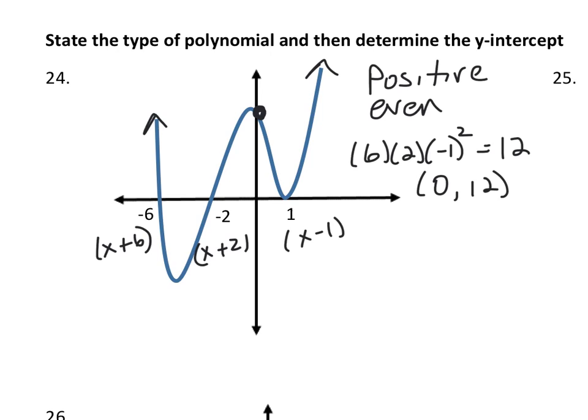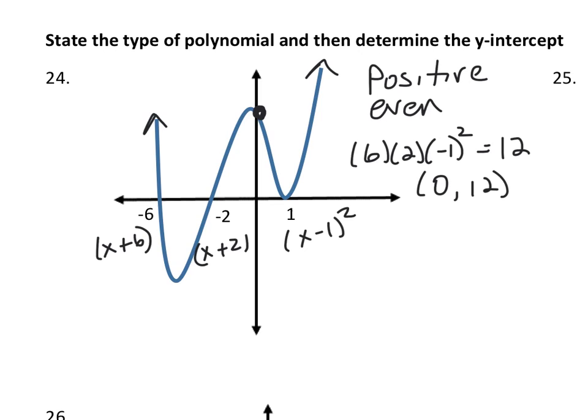All right, so if I were to change my zeros back into the factored form, this one right here, the first one, that -6 would actually be x plus 6. This one is x plus 2, and this one is x minus 1. Now you'll notice that this one has a multiplicity of 1. So it's just to the first degree. This one is also to the first degree. But this one, you'll notice, has a bounce. So this one is going to have a multiplicity of 2.